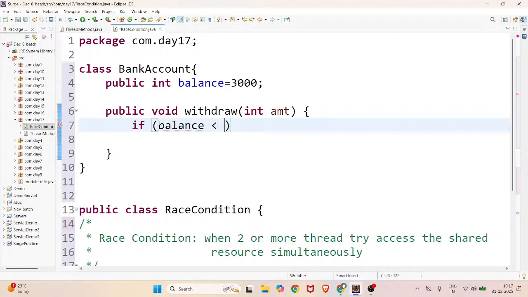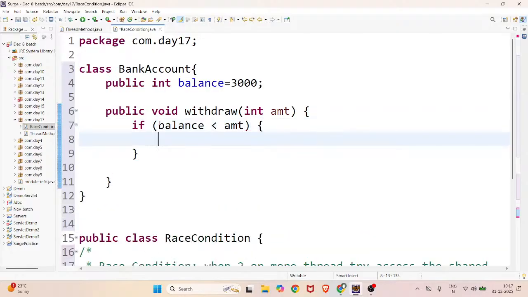So if balance is less than the amount, then I can simply print sys out of withdraw success.